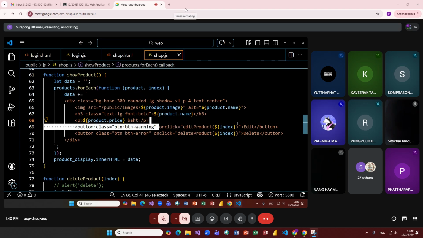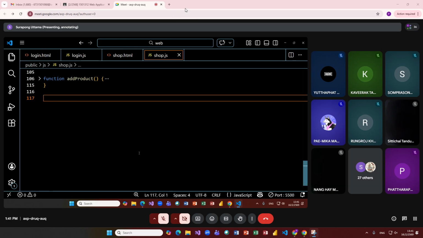You can copy it from the delete function, just rename it to edit product. Alright, you will see that when you use AI like ChatGPT or Gemini or Claude Code and so on, they will not write this kind of function style. They will use mostly the arrow function, the modern function declaration style.